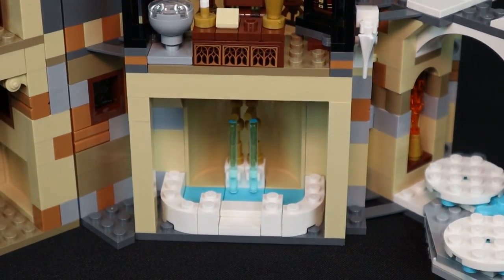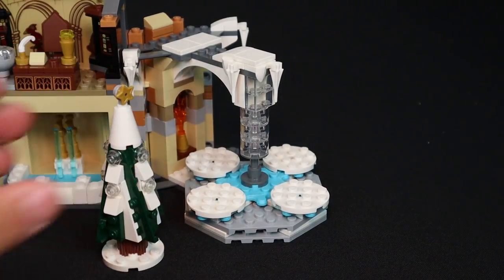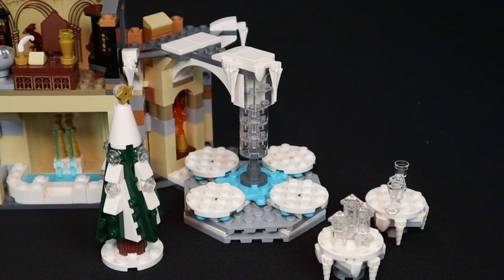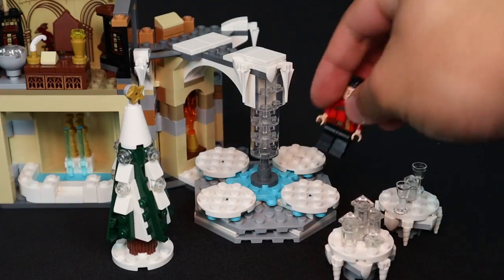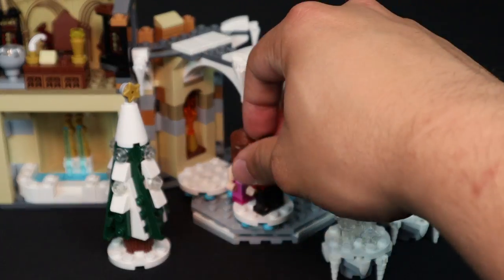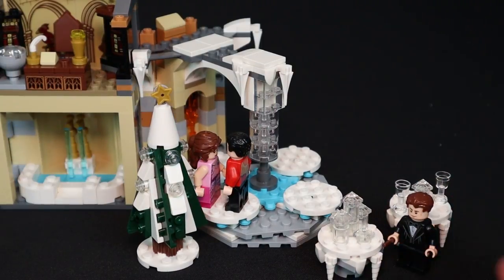The last room is a simple fountain area, transitioning the scenery from the clock tower toward the actual ballroom. This is also where you place the tree and a couple of tables representing the ballroom. What's really cool about the ballroom Lego made is that it's functional — there are four by four dishes that spin, so you can have minifigures dancing. Victor Crumb and Hermione Granger dancing is easy to imagine. The dishes spin on their own as you move the plate, which is super cool. There's also a normal Christmas tree on the left covered in snow and a couple of ice tables adding to the overall scenery.